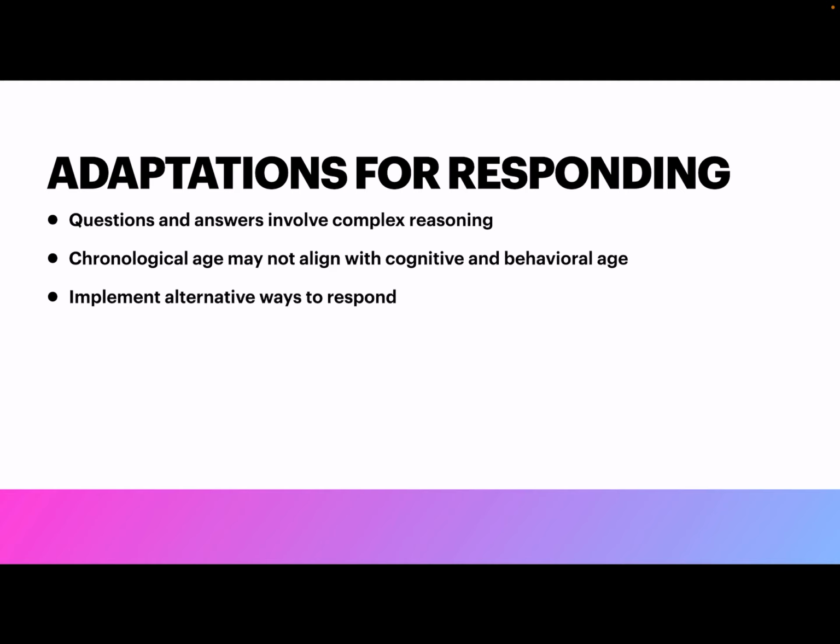Implement alternative ways for students to respond. If needed, you could provide visual nonverbal ways to respond, because communication is often a challenge for these students. That could include faces with different emotions that they could hold up or point to when responding to artwork, or standing up or sitting down to answer yes or no questions.